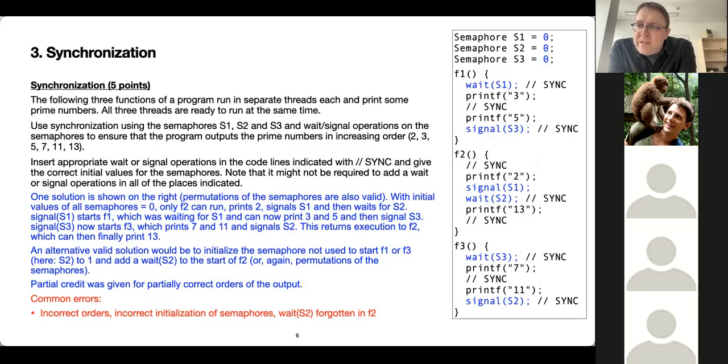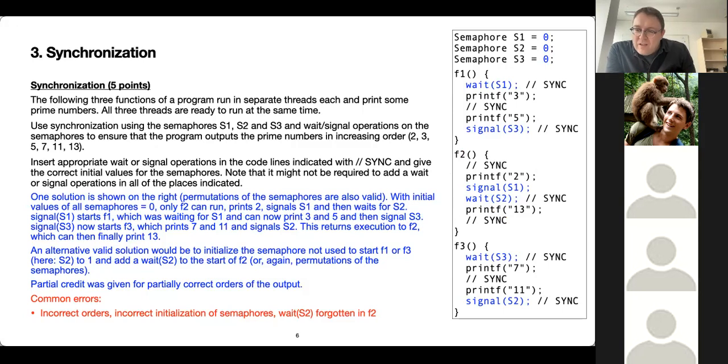So there's a question, basically just use signal and wait to redirect the control flow, kind of like an arrow from the signal call to the wait call with the same value. Yes, you can draw arrows there from wait to signal and the other way around. And that's exactly what's happening here. There's not a lot of magic happening here.